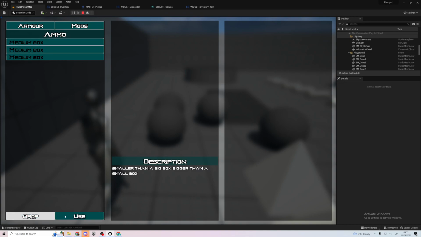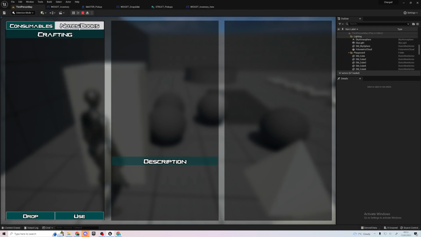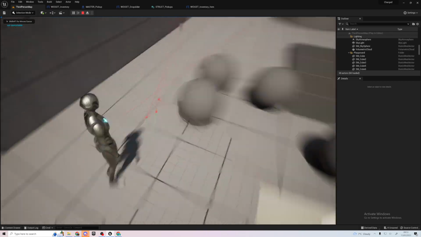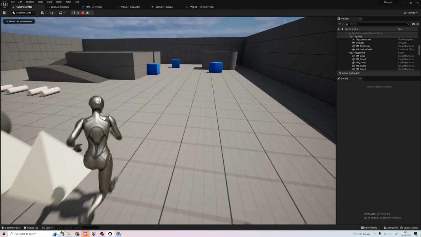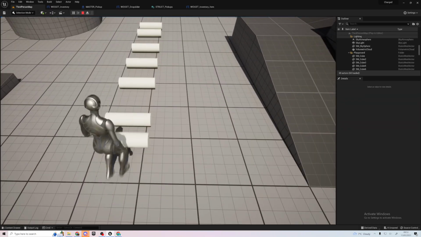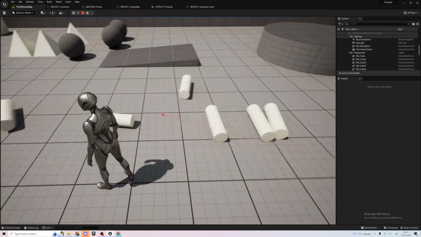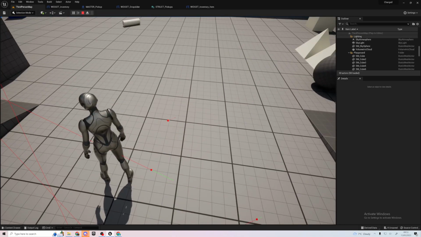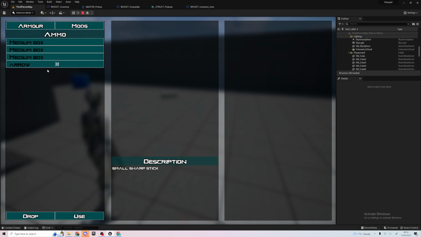So functionality from the last video all still works. We can still drop things and still pick up things. And there we go, new stuff. These things over here are quite obviously arrows, I promise you. We can pick a load up. I've put them as stacks of 5. We go to ammo, and we can see we've got 30 arrows we just picked up.